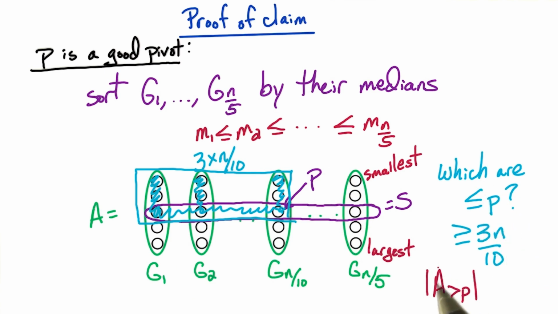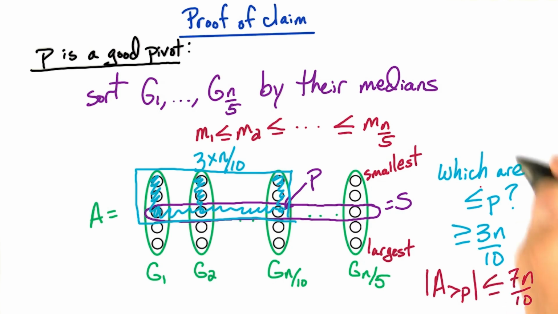Now look at the partition of A into the subsets smaller than, equal to, and bigger than P, and look at the subset consisting of those elements strictly bigger than the pivot P. So this excludes all of those elements which are at most P. How large is this subset? Well, I've excluded at least 3n over 10. So therefore, the size of this is at most 7n over 10. Recall, what was my definition of a good pivot? I needed to guarantee that this set is at most 3/4 n. And I've shown that it's strictly smaller. It's at most 0.7 n.